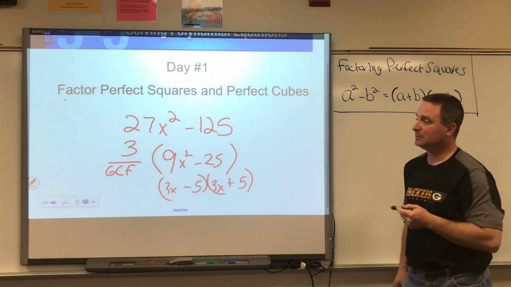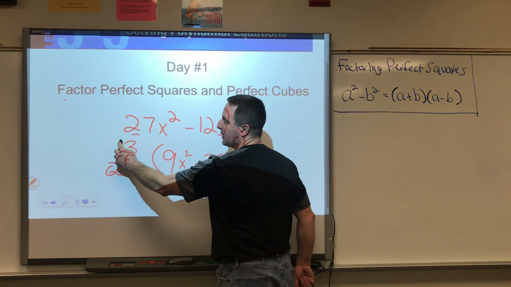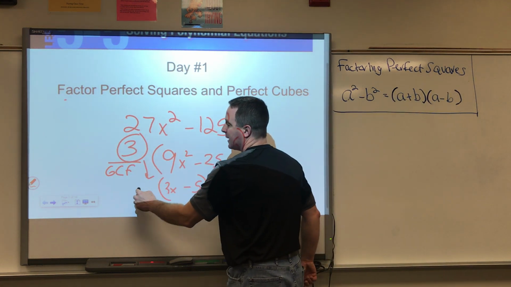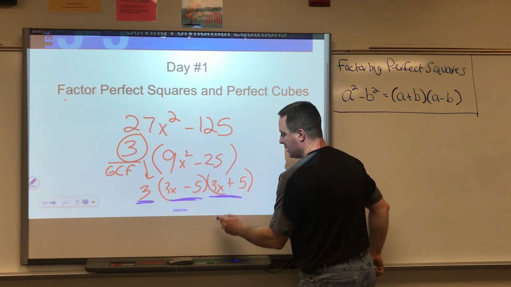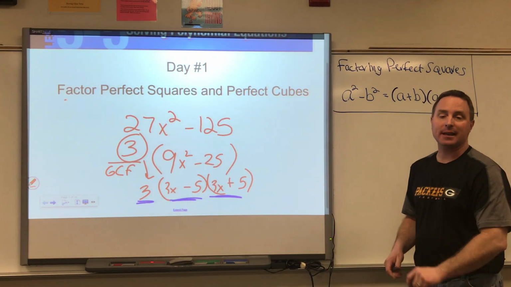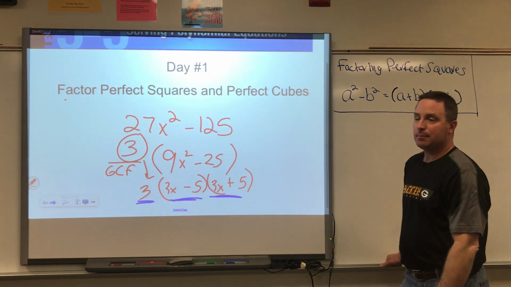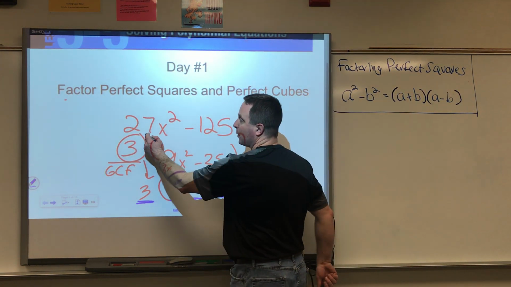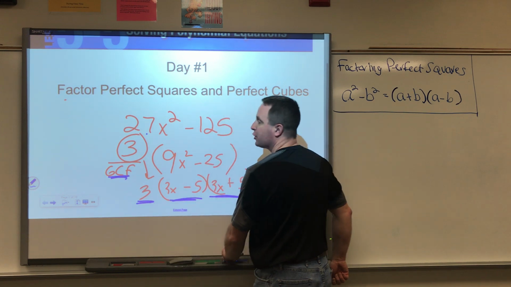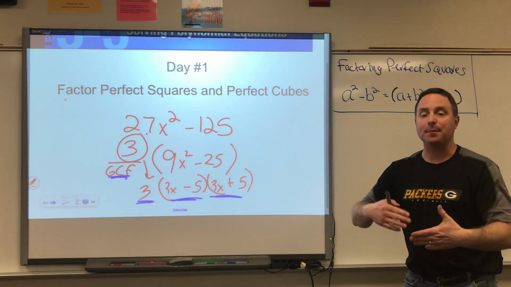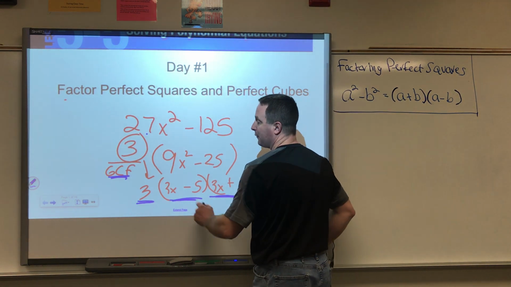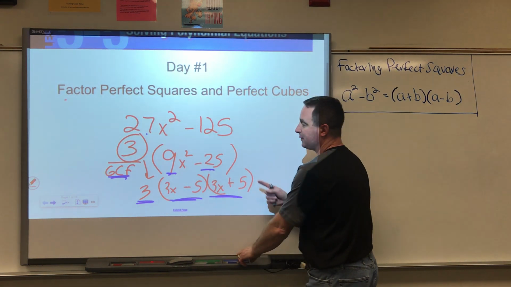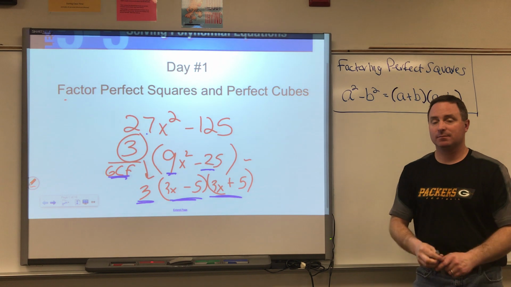And there we go. Okay, and oftentimes I get the question, what about this guy out in front out here? He just comes along for the ride. So I actually have 1, 2, 3 parts to my answer. Okay? But this is a biggie. If they're not perfect squares to start with, try to find a greatest common factor, something that divides into it. And oftentimes, after we divide that out, the numbers we have left over are perfect squares.